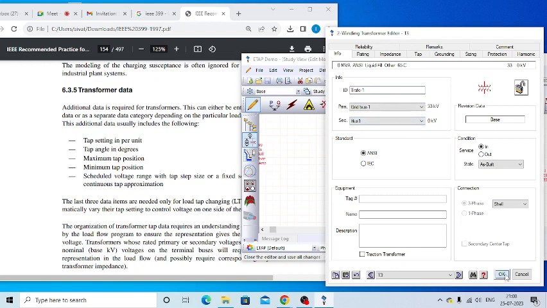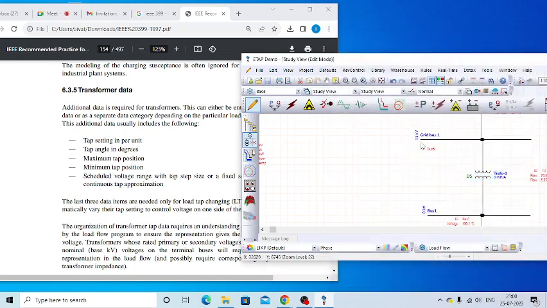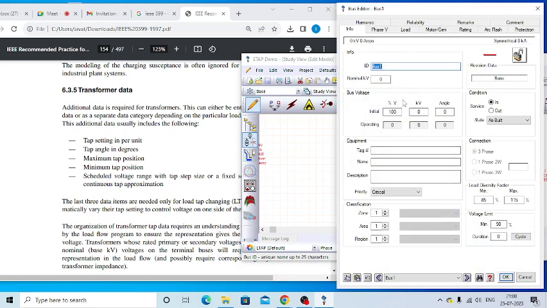In this one, this bus will be grid bus 1. Let's consider the second bus will be load bus 1, and it is considered as 11 kV voltage.